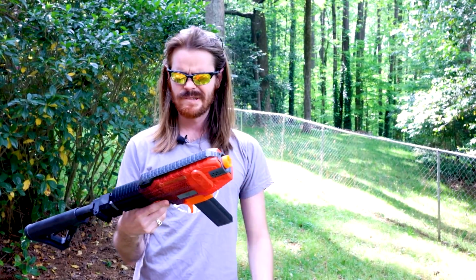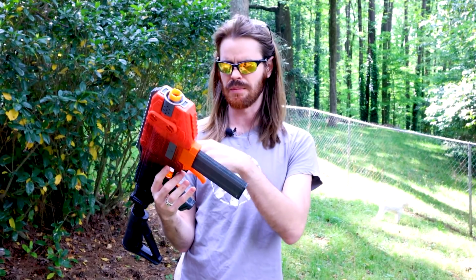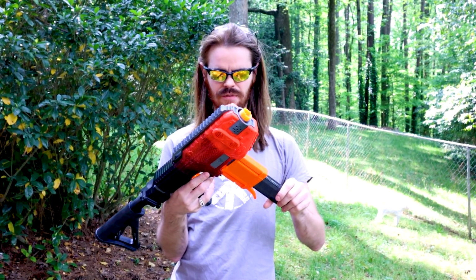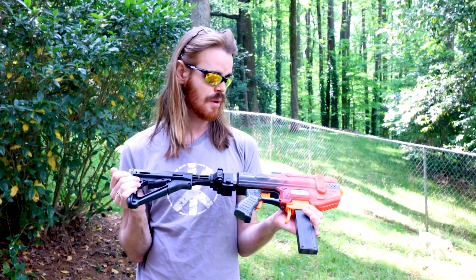But overall, I think that the addition of the switch and the circuit this way with the pusher and the mag release definitely gives you a slightly different take on the platform and means that you might not have to take two different kinds of ammo into battle depending upon what you do.